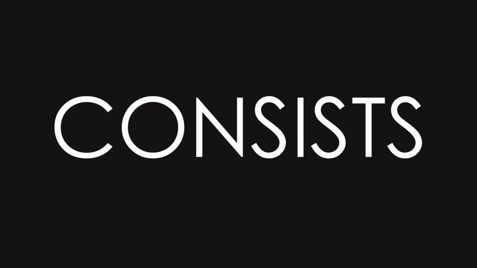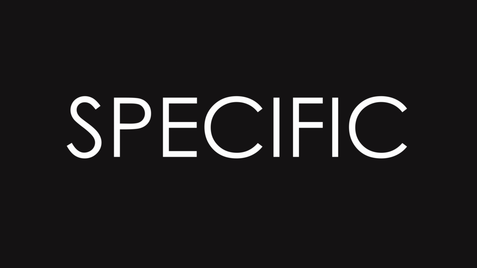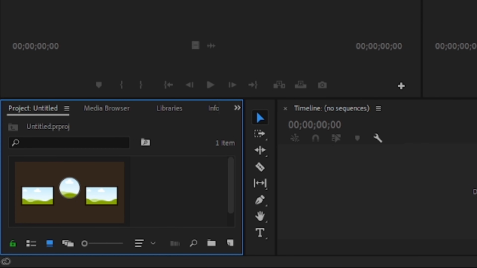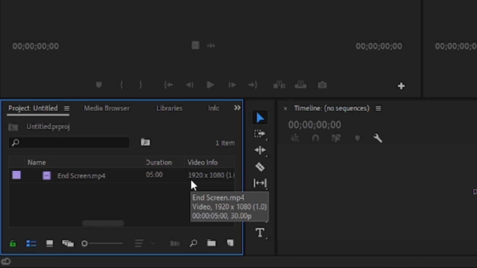The interface consists of several key sections, each serving a specific purpose in the editing process. First, at the bottom of the interface, you'll find the media section. This is where all of your clips, graphics, sequences, and pre-nested clips are organized. It displays information such as name, frame rate, and start time of the media. You can scroll through your media stack and import new clips into your project right here.